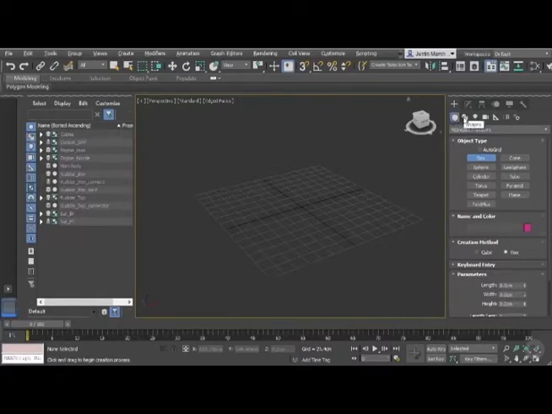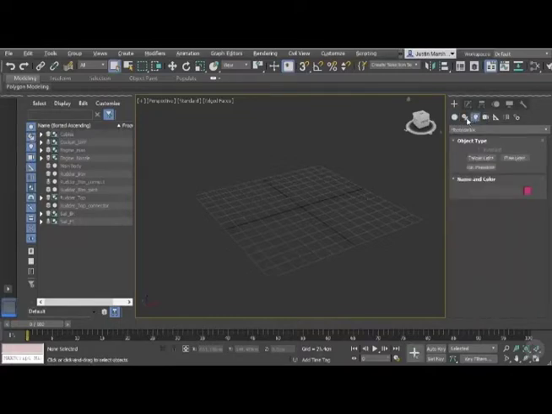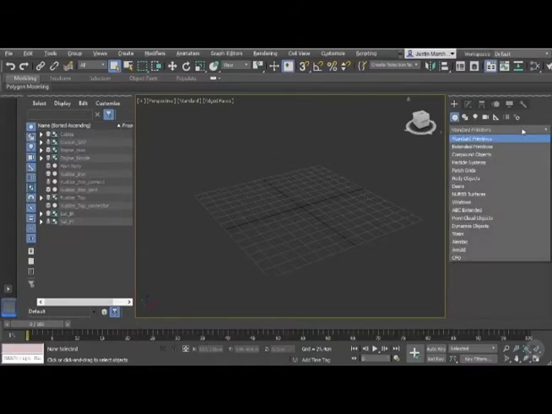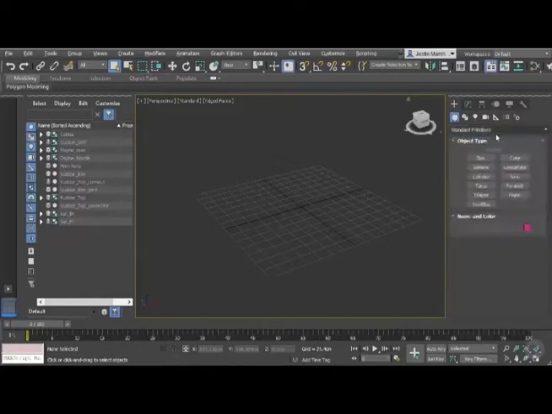Now, as we move from top to bottom, you'll be able to kind of figure out what you want to actually create. So right here at the top, you can see from left to right, you can create geometry, shapes, lights, and so forth. And if you click on that, everything underneath changes. So we want to create geometry because we're going to be building a model. Underneath that, there's a menu here that lets you decide what kind of geometry you want to create. Primitive objects are going to be basic objects that will allow you to have sort of a starting point. So think of like a sphere, a cube, a cone, things like that. And so if we just choose standard primitives, you'll get a selection of primitives that you can create.